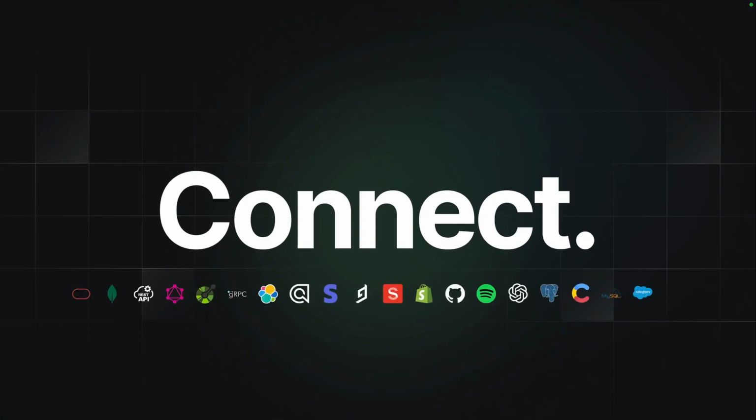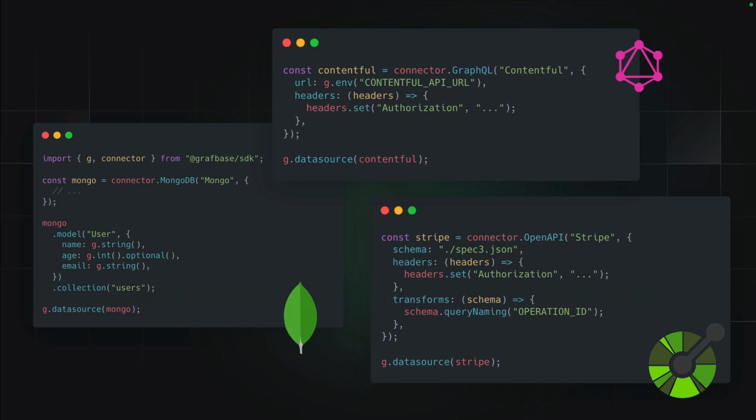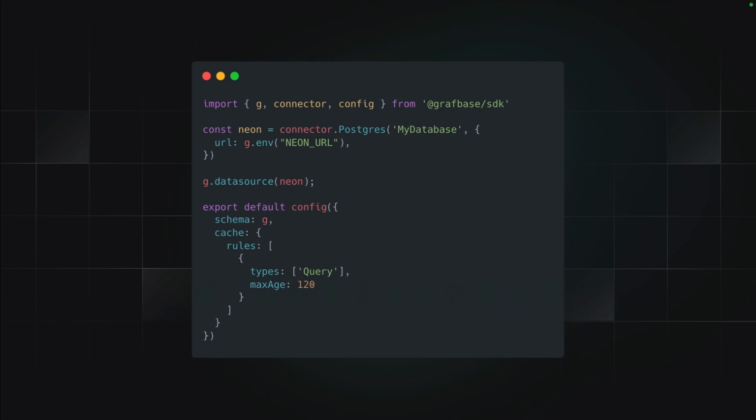So let's dive in a little bit further and figure out how we actually connect all of our different data sources. So here we have some data connectors inside of Grafbase. We have GraphQL, MongoDB, Open API. We can take any Open API specification and automatically generate a GraphQL API. But I want to talk to you today about Neon and Postgres. We have a Postgres adapter that you can use, and then you can insert your URL to your Neon database. Then we can do some magic and introspect what your database looks like, and then we can generate all of the GraphQL queries and mutations to interface with your database.